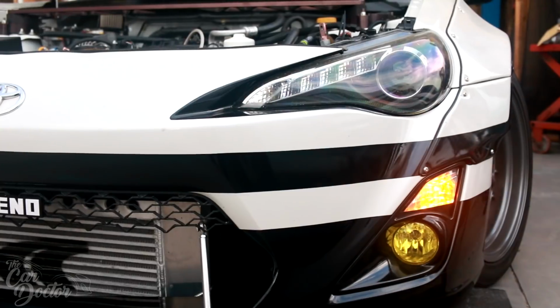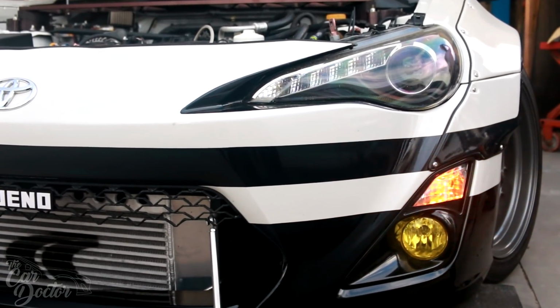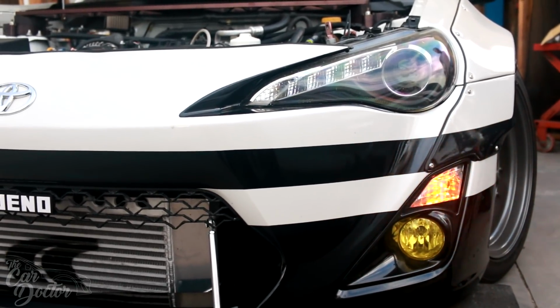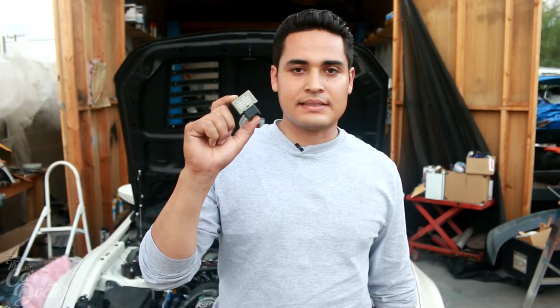So let's go look at the front so you guys can see it's doing the same exact thing. So there we go, same exact issue. It's blinking fast. To some people it might look cool, but just like I stated earlier, to me it's a little bit embarrassing. So we're gonna go ahead and fix that. What we're gonna be installing is called an LED flasher relay. Just exactly what it sounds like.